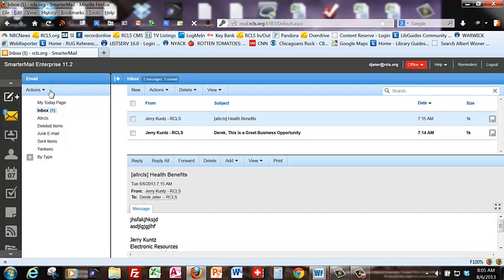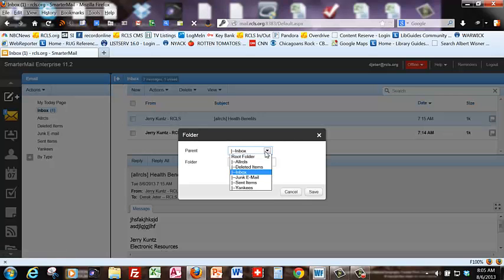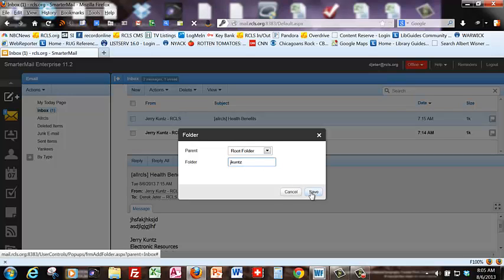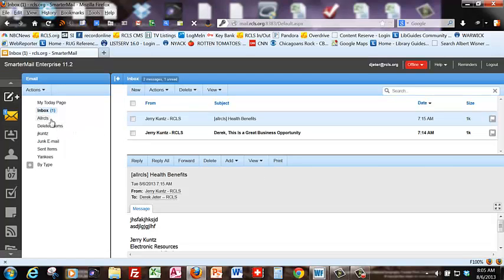And let me see, I'm going to create another one called J. Koontz, and that folder will exist for all the messages that are sent to Derek Jeter from jkoontz at rcls.org. Alright, so now we have those folders set up. Now let's go and create some filter rules that will direct mail into those folders.